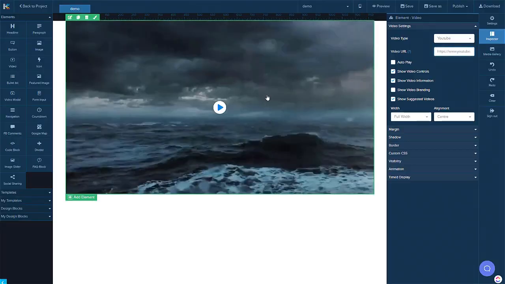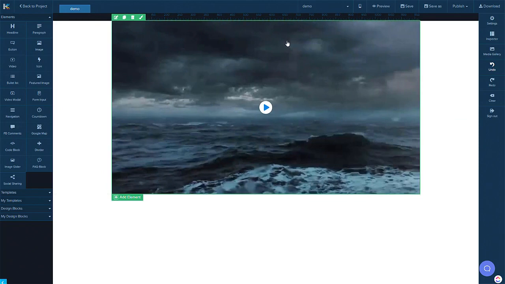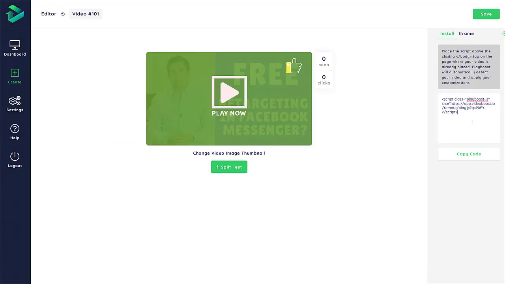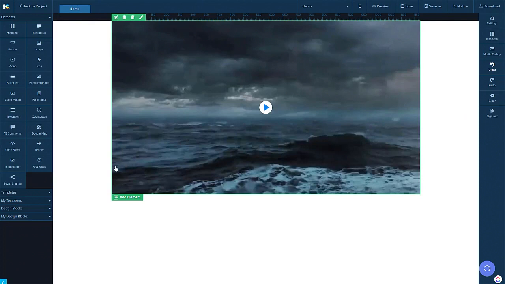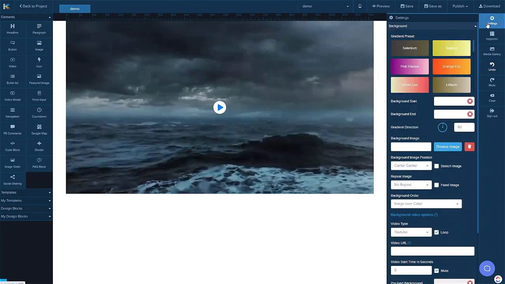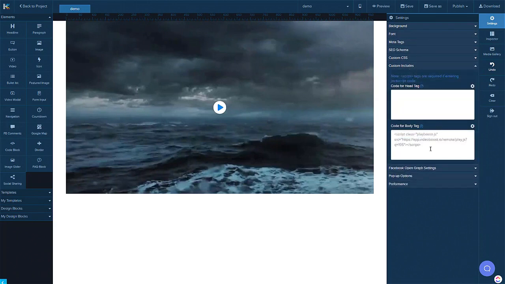We go in here and you can see I've already added the video code here, so that's pretty much done already. Now we go back into the platform, grab this code, you can just click copy code, go back into your page, whatever page builder you're using, or just WordPress or whatever, and you're going to embed that code just before the body tag. So in Kick Pages we do that like so, and then we're going to save it.